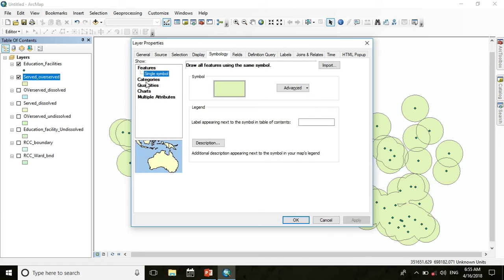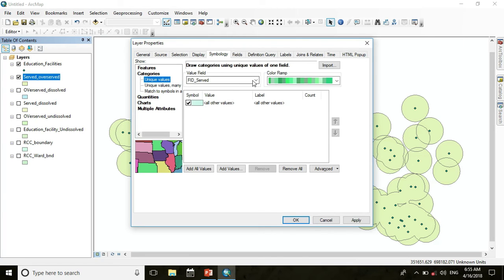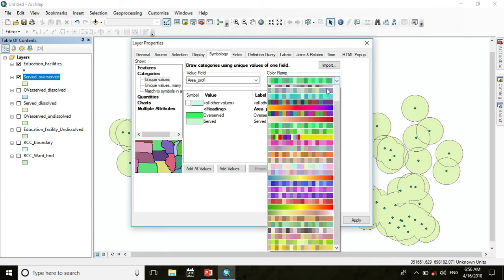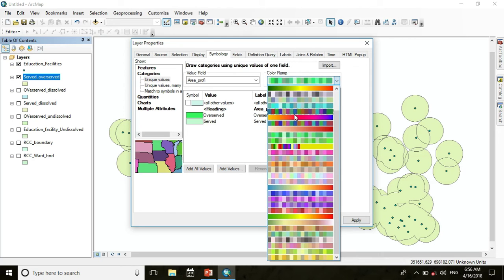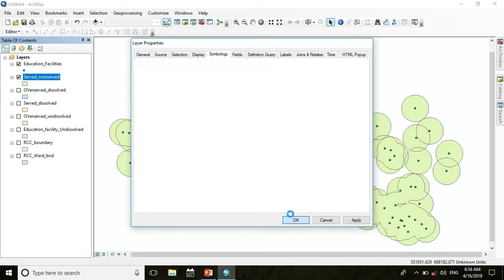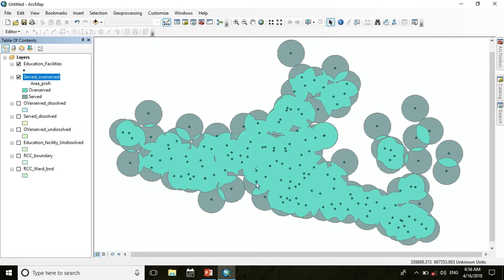Go to symbology, categories, and area profile, add all values. You can choose a color ramp from here. I just want to choose it. Then you get this is the overserved area and this is the served area.